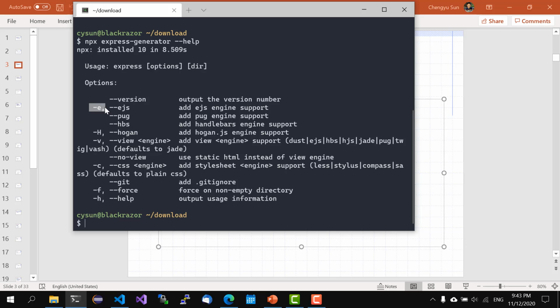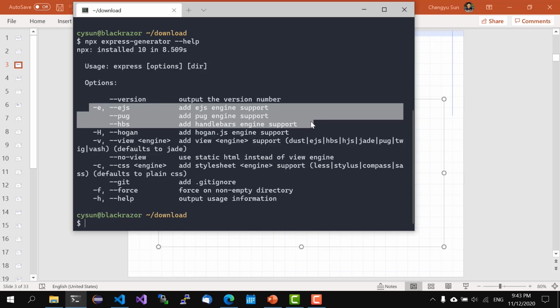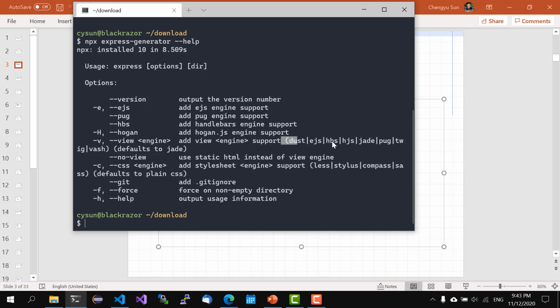I guess originally it supported a few of them, and then later on they added additional ones. So the current preferred option is to specify a view option and then pick the view engine you prefer.